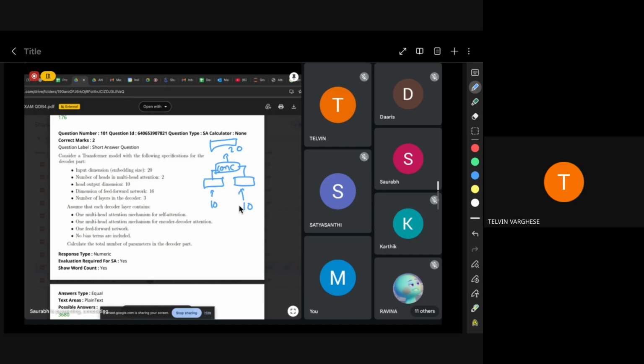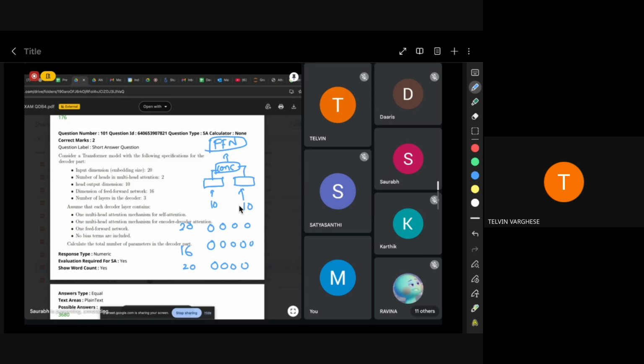Okay, now we are doing concatenation, and then we are passing through a FFN layer, feed forward neural network, which has a dimension of 16. What they mean by 16 is, let's say this hidden layer is 16. The input of that is going to be 20 only, right? Now I understand that this time we are not expanding but reducing. So we'll have another layer of 20 only, so that I can get a 20 output.